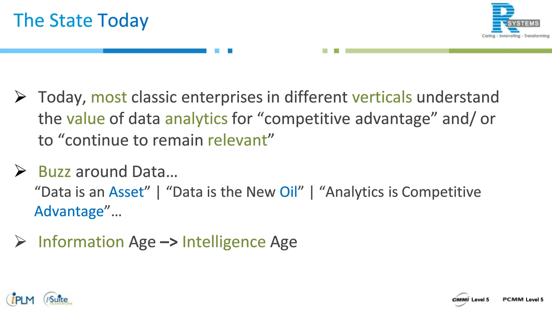So that's why, for the last 10 to 15 years, people have been talking about data as an asset, and the new one is data is the new oil, and its competitive advantage is staying relevant. And some people are saying we are moving to the intelligence age from the information age, because of machine learning, AI, and other technologies that are coming around, and companies are competing to leverage those technologies.